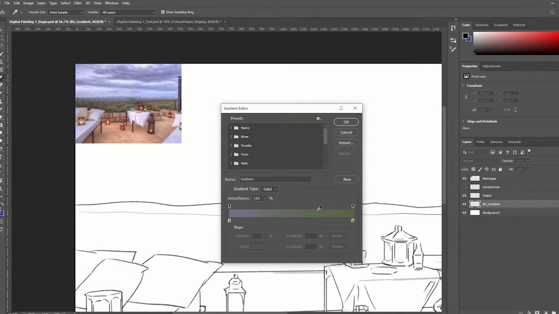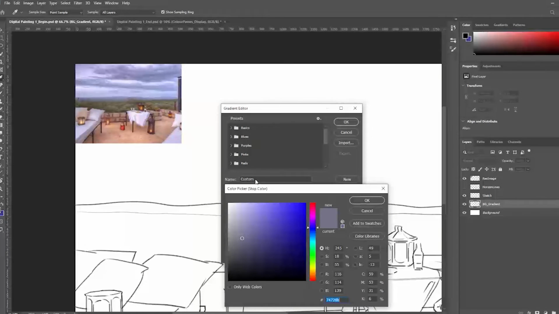I already have my colors in place, but in the event you do not, you would select a color stop, click on a color. And by default, when you hover outside of the parameters of the gradient editor, you get the eyedropper. This eyedropper can then hover over your resource image, and then it selects a color. And that's how it's done.